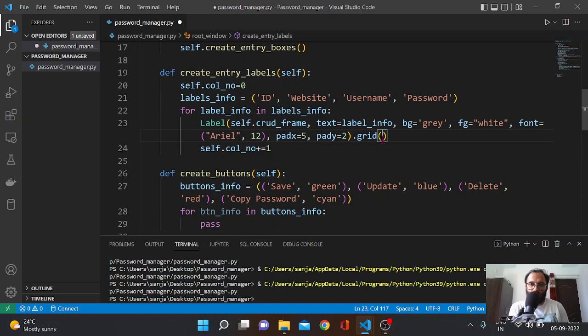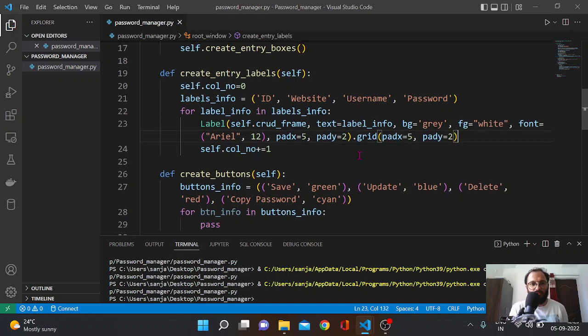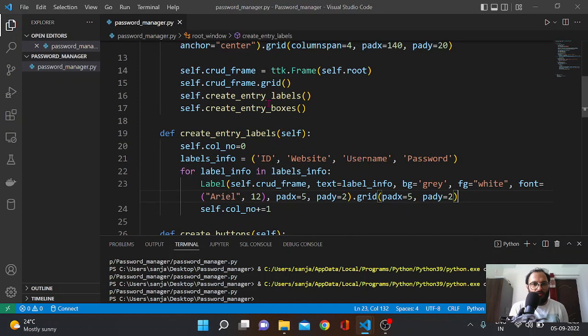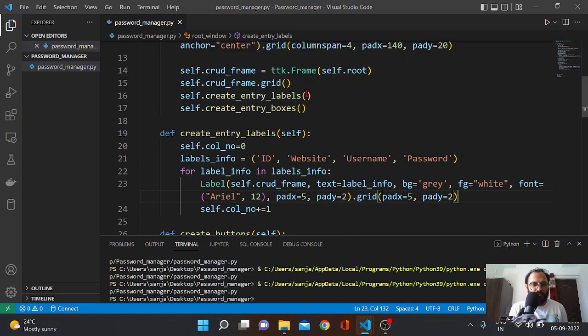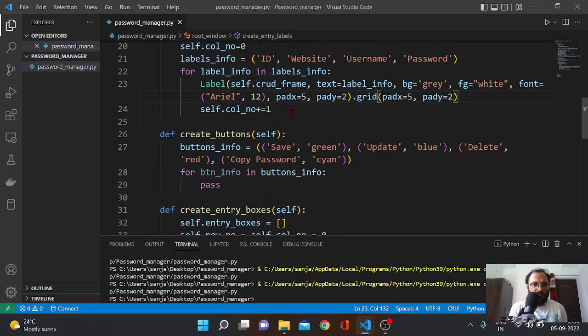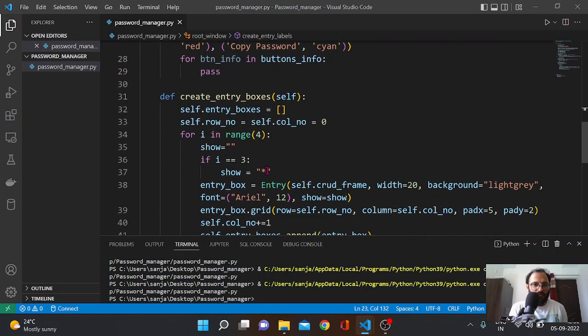So I should give padding on the outside as well. And so I call the entry labels here, then I'm creating boxes, and this is my boxes function.